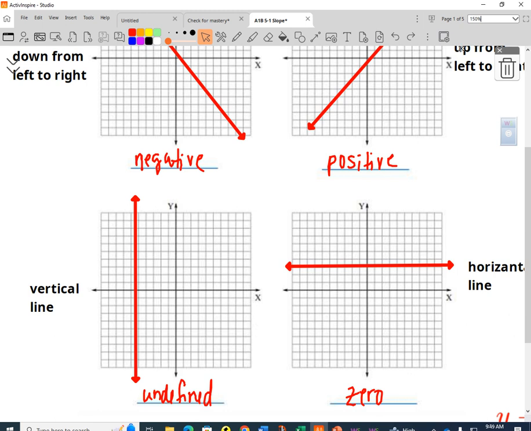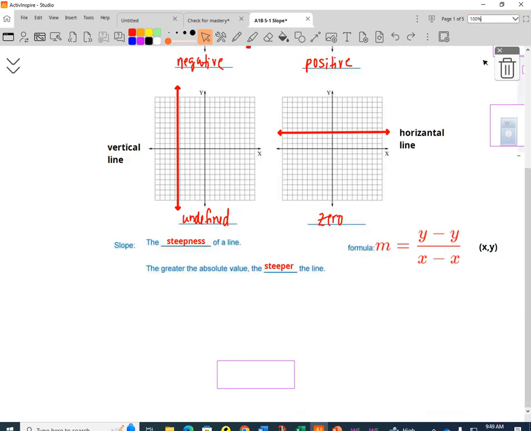Oh, so Keyshawn is really remembering his lesson from last year. Keyshawn said, don't you have to put y sub 1 and y sub 2? You don't have to. All right, you can though, if you're more comfortable doing that, Keyshawn. So a lot of times you'll see this formula with subscripts. It'll be y sub 2, the 2 here, minus y sub 1 with the 1 there.